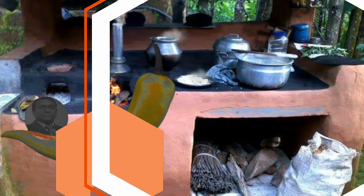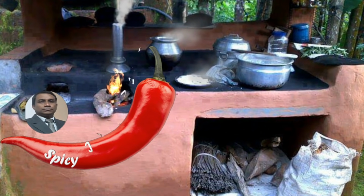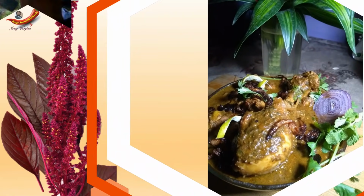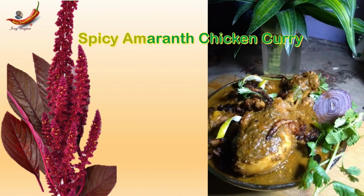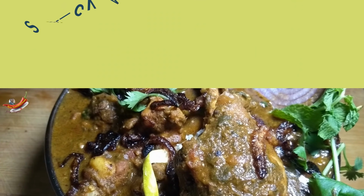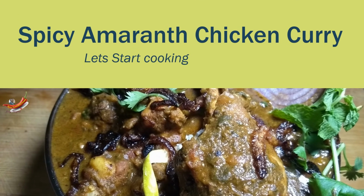Friends, today I come here with a new innovative recipe. Red amaranth chicken. Chicken with red amaranth leaf in it. This very healthy and tasty chicken recipe. Chencheera chicken. Chuvanna chicken.